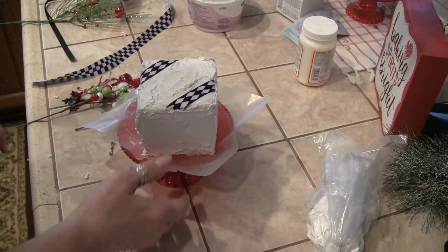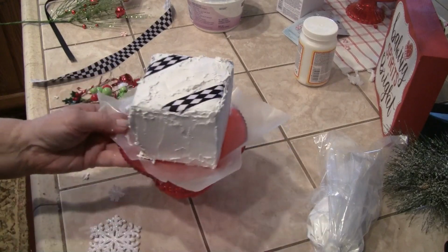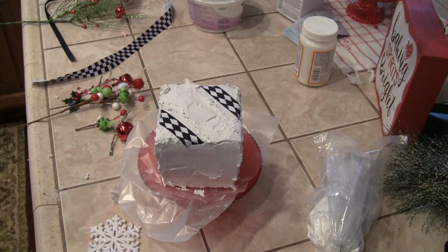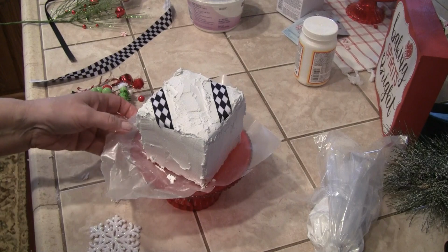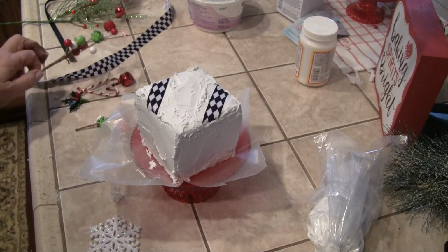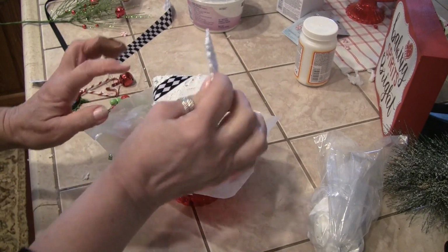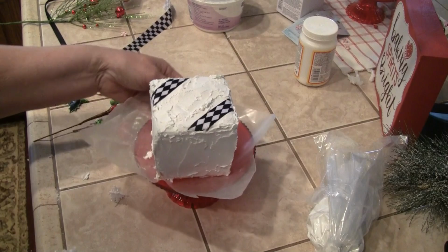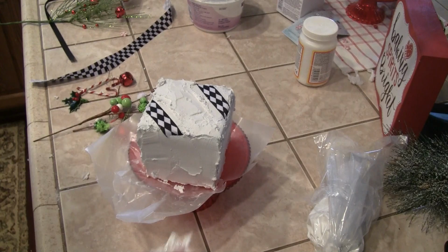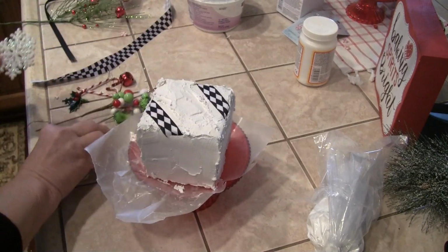Okay, so now we have the cake frosted, and I have my ribbon up here, so I have a little bit of that feel of Mackenzie Childs. Okay, now what we're going to do is start putting what we want up on the cake. So I don't know if I want it to be where the snowflake is looking this way, or if I want it with this, and I think I'm going to go this way. And I have to decide which. Yeah, I'm going to do this.